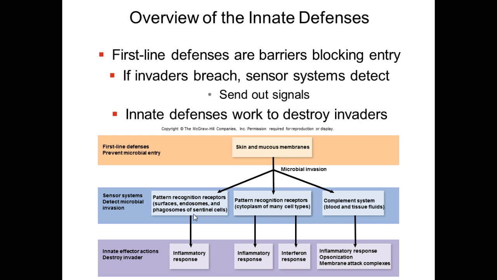These receptors are even inside of our cells, so even inside the cytoplasm of many different cell types. And then the complement system, which is a protein system in our blood and in our tissue fluids, the fluids that bathe our tissues. This system, notice, can activate the inflammatory response. So can our cells activate the inflammatory response. And so when stuff gets inside the cells, and even cells themselves from the outside or inside can detect and elicit that inflammation response. Because what is that?